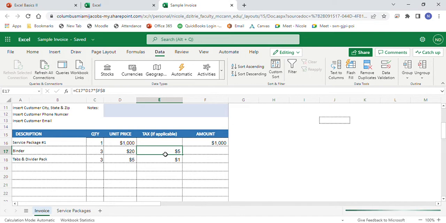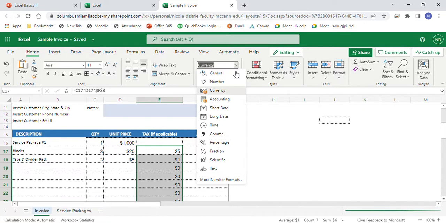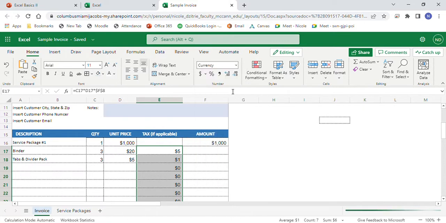So you're going to want to make sure that you have the number set to the $ at the 2 decimal places, okay? So I'm going to come down here, highlight this, and go over here to the home tab, and I want to make sure that I have it set at 2 decimal places.